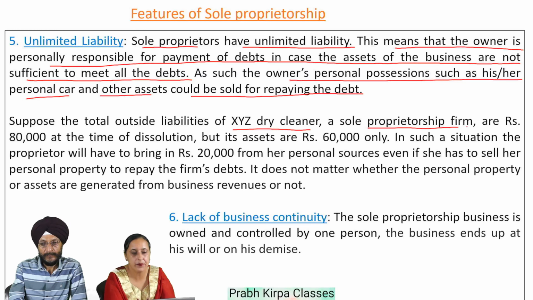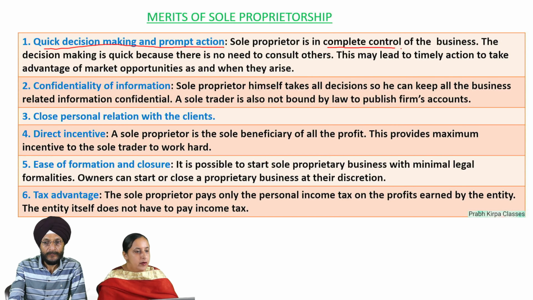Merits of sole proprietorship. Number 1. Quick decision making and prompt action. Sole proprietor is in complete control of the business. The decision making is quick because there is no need to consult others. This may lead to timely action to take advantage of market opportunities as and when they arise.